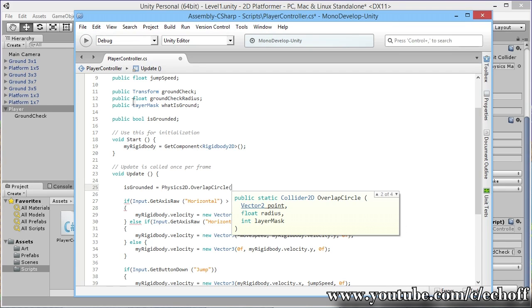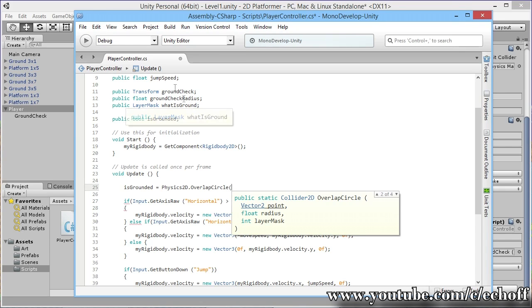So that's why we use the layer mask up here to determine what is the ground that we're looking for. Because, for example, the very first one here would use a point in space and a radius, and it would just check if there's anything within that circle that it creates. Whereas if we're looking for a specific layer mask, it will check for anything only in that layer.